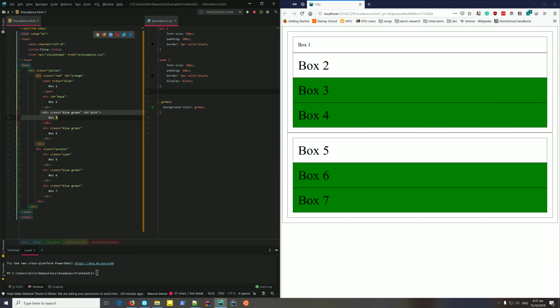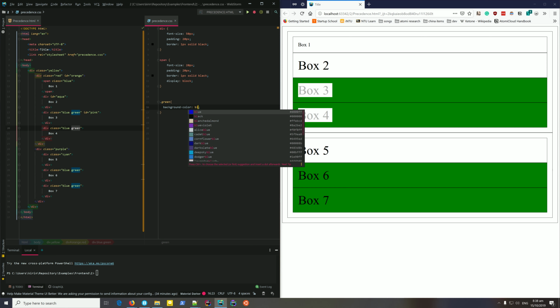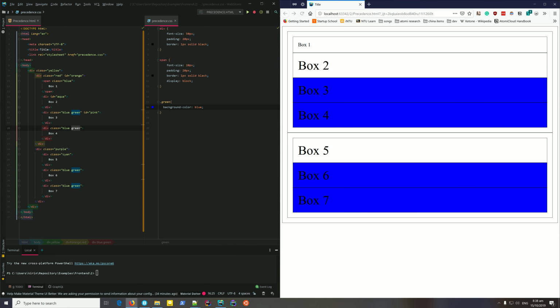Because this has green, this has green, this has green, and this has green, box 6, box 7, box 4, and box 3 have the class green. They get the style of this, which changes the background color to green. Even though it's green, I can change it to blue, and it will become blue. So all elements with the class or label green will have a background color of blue, as you can tell here.